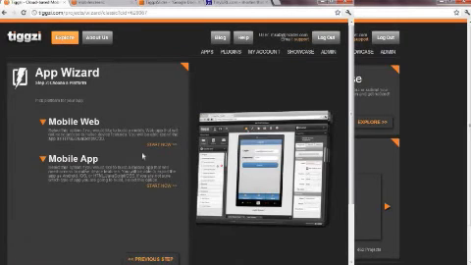Now there's a mobile web and mobile app option. Mobile web is just pure mobile, HTML5 jQuery. The mobile app is actually mobile web plus PhoneGap. For the purpose of this demo, I'm going to go here. But in a few weeks, we're going to make it just one type, because we figured out this confuses a lot of people, especially if they don't have enough experience. So we're going to make one app. Just letting you know.